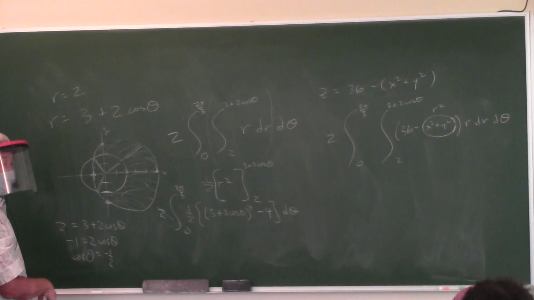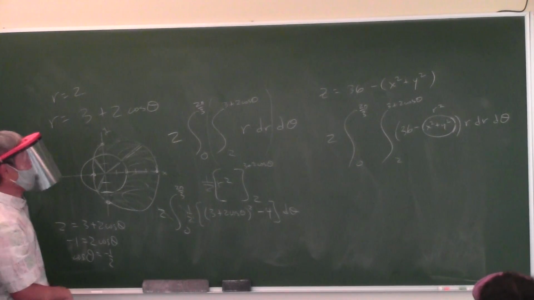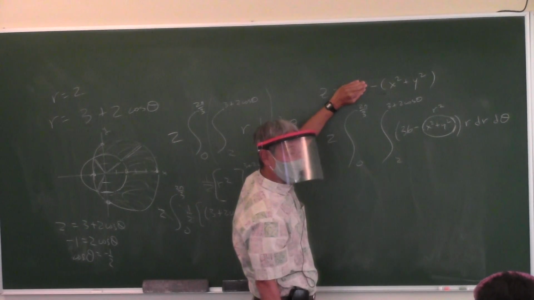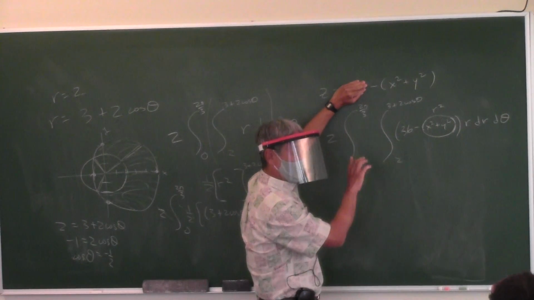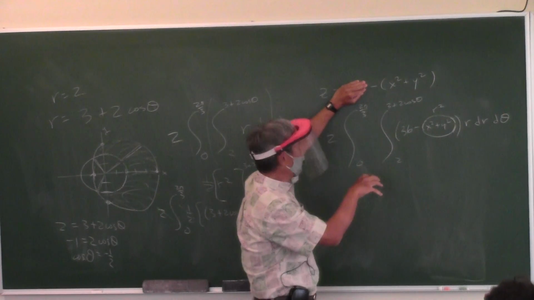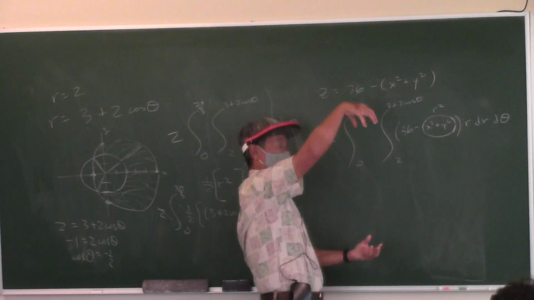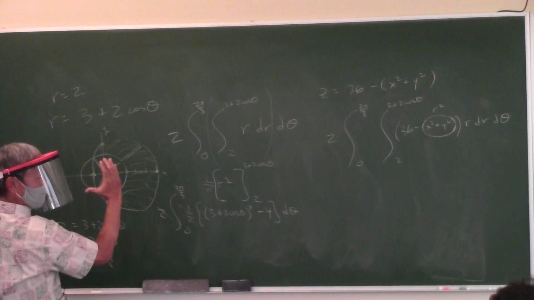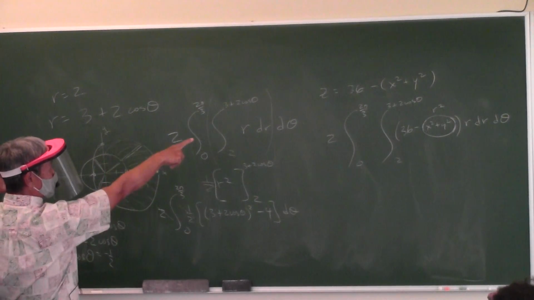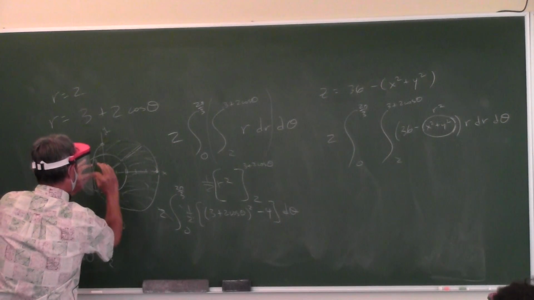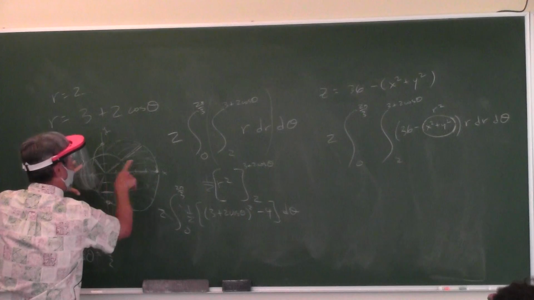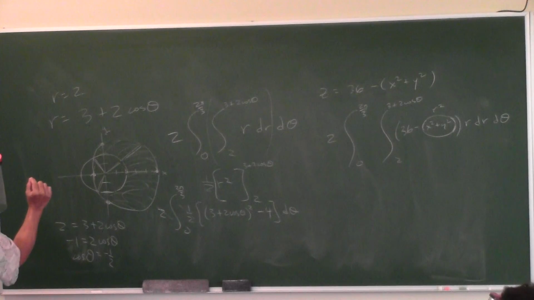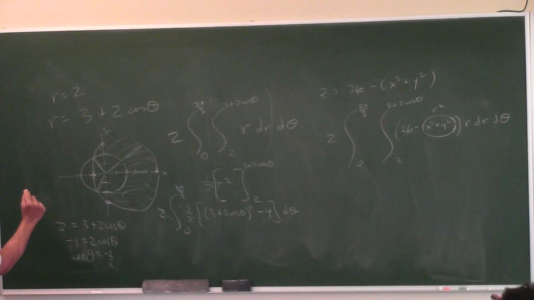Why does it go like that, not like that? Okay, this is a paraboloid, right? What does that minus sign do? That reflects it over the xy plane, and then that will shift it 36 up. So the paraboloid actually starts there and comes out like this, right? No, but then there's a minus sign, so you have to reflect it over the xy plane. So it's going that way, and then it has to come 36 up. So the vertex of the paraboloid is 0, 0, 36 here, and it goes like this.